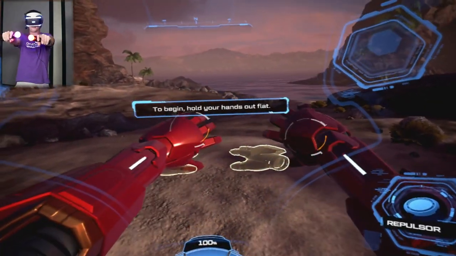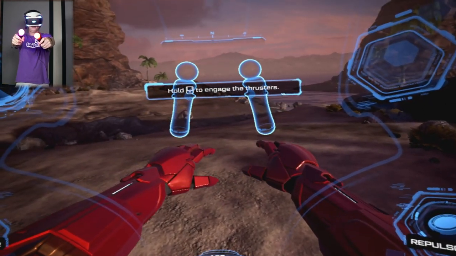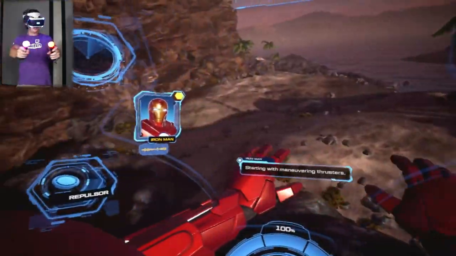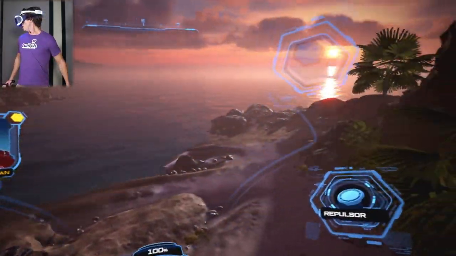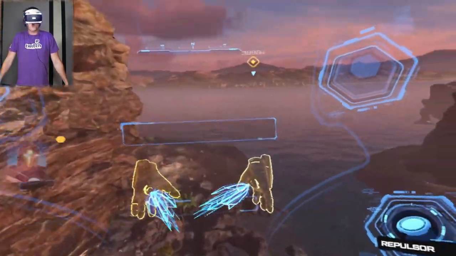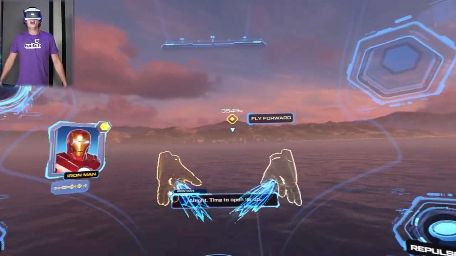Hold your hands out flat. Okay, is this good enough? Hold trigger to engage. Okay. Thrusters! Pre-test flight. Starting with maneuvering thrusters. Hands by my sides. Palms back. No way! Bro, there's no way! Good. Feels good. Alright, time to open her up.